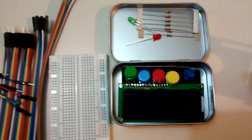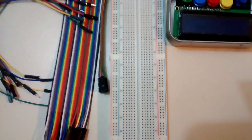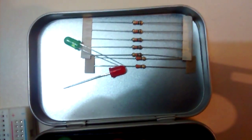The contents of this kit, let me have you take a look at it. In this case, it will be the breadboard, some jumper wires, and within this small box, let me show you, we got the resistors, the LEDs.